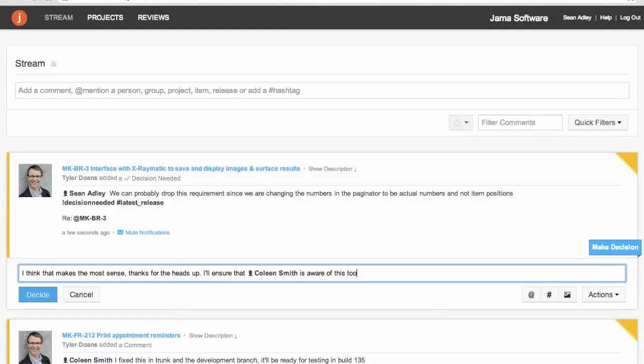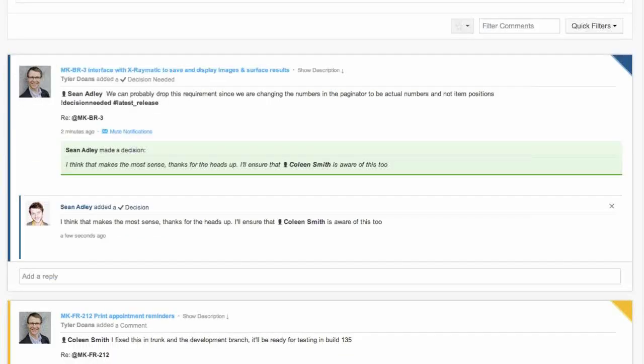As we make that contextual conversation and that purposeful collaboration that we have here, this is an example where we have a request for a decision to be made, and it's made in context of the requirements. So this is a decision that's being made, and now we are able to have that decision be on record, if you will. And it's highlighting exactly what that decision was, who was involved, and here in this case, Colleen's now aware of this particular conversation.